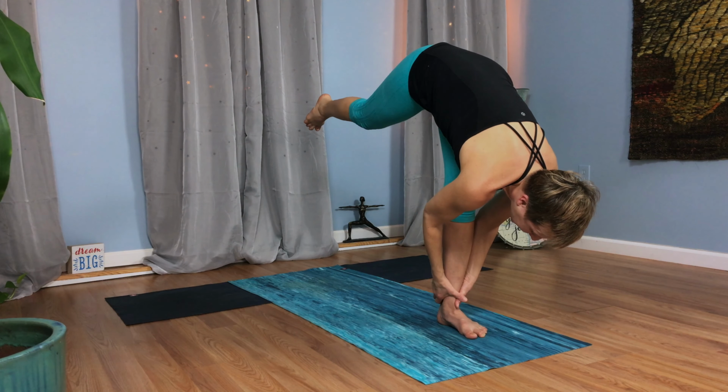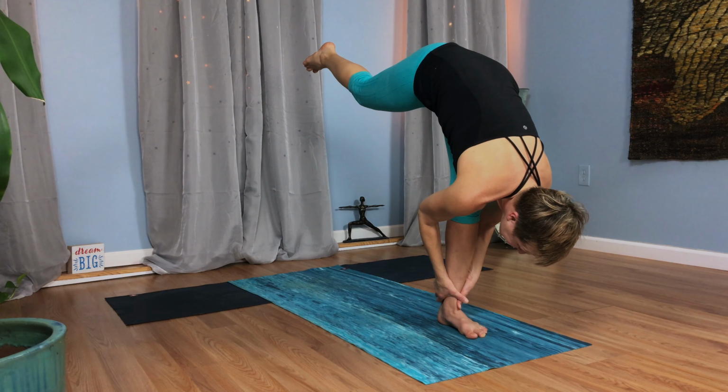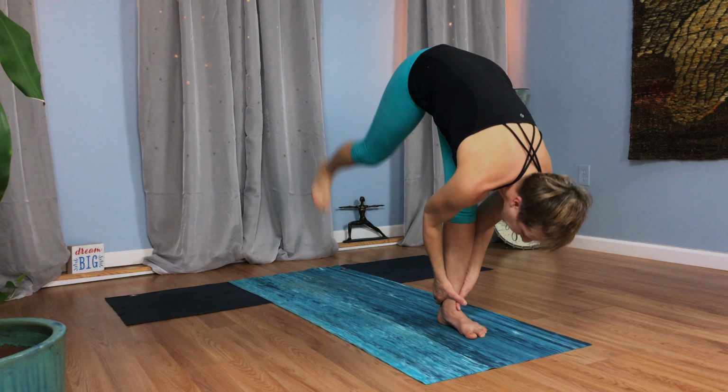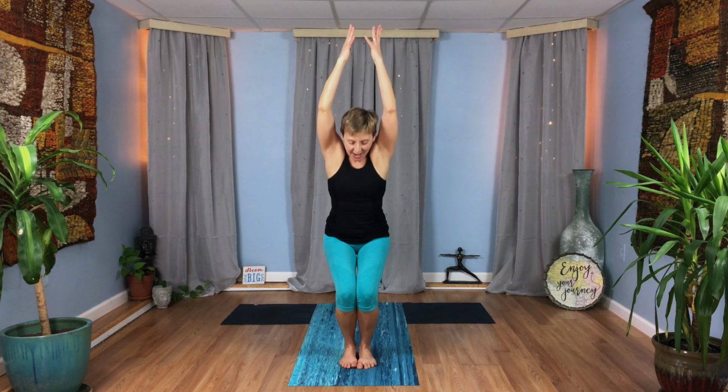You can catch your ankle with one or both hands. Use your drishti, take a big inhale. Right foot down beside your left, front of your mat. Inhale, come on up, rise up, Utkatasana. Sit down, draw your hands to your heart, take a big inhale.